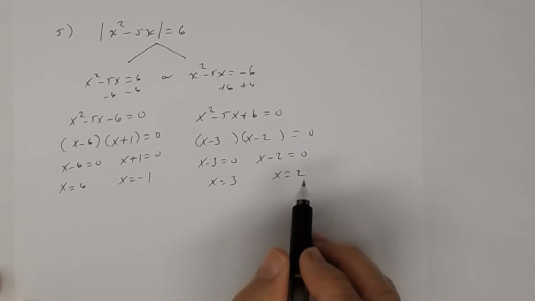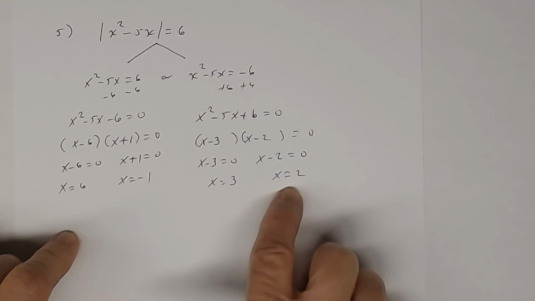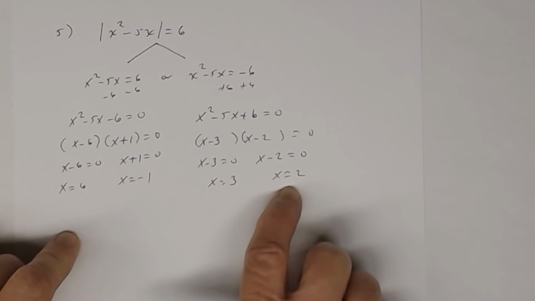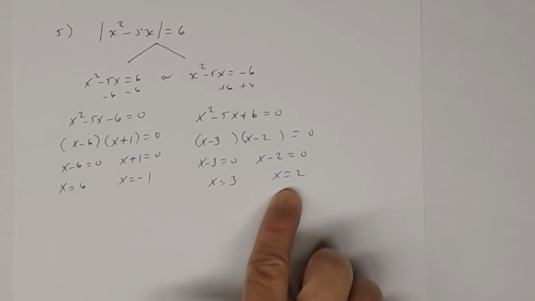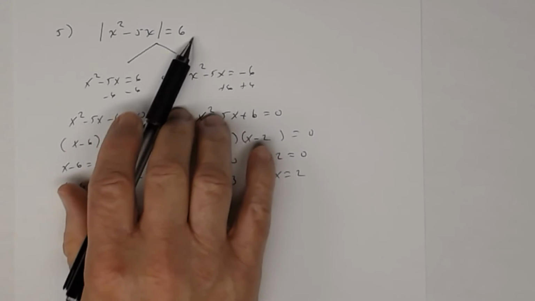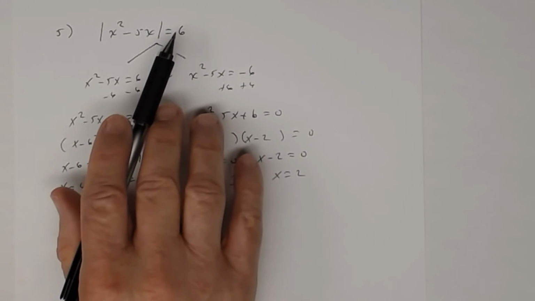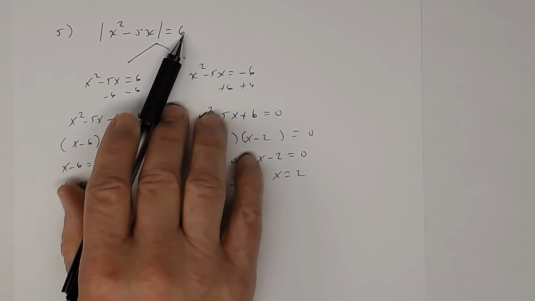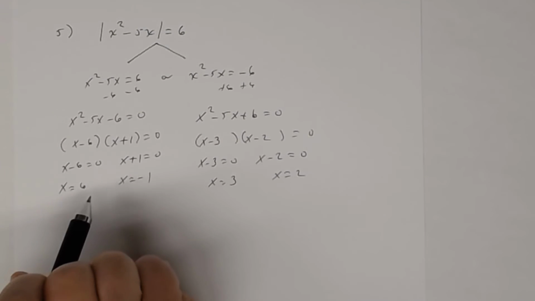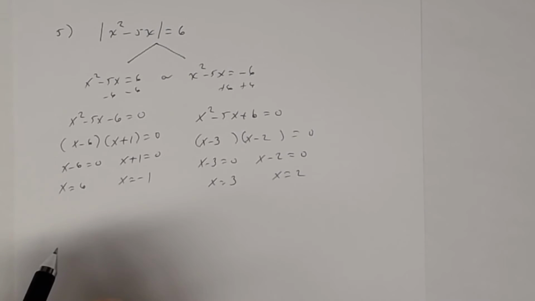And so notice I have 1, 2, 3, 4 proposed solutions. Now your question has to be, do I need to check those? Will any of those be extraneous? And the answer is no. Because on the other side, when you got the absolute value by itself, when the absolute value bars are by themselves, that other side is a constant, and that constant is positive. So if you did the work correctly, each of those will be solutions.